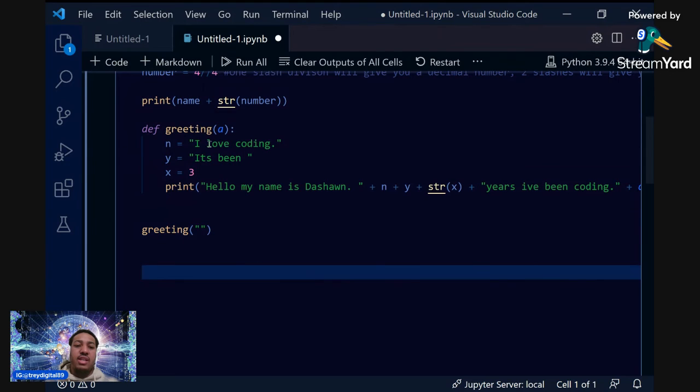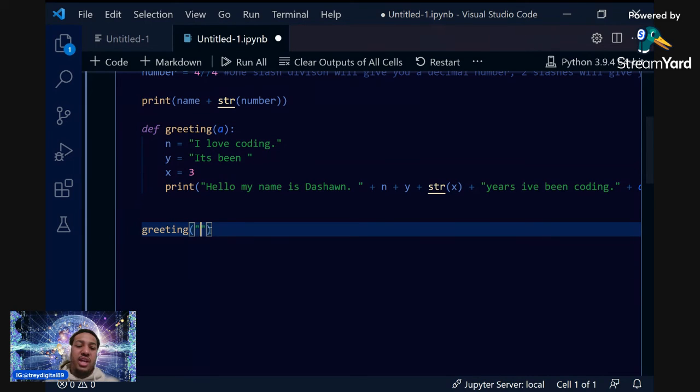So anytime you add an argument in here, a letter, a name, anything, you're going to initiate that with these closing parentheses in your closing function. So your arguments go here. Whatever you want your argument to be is going to be inside here. And I'm going to put, and I love it.